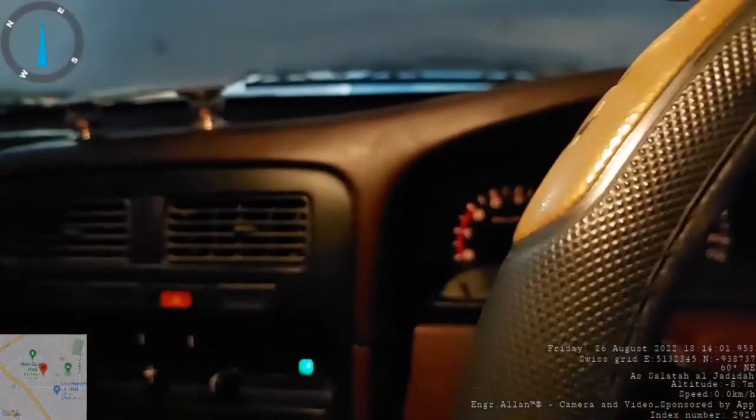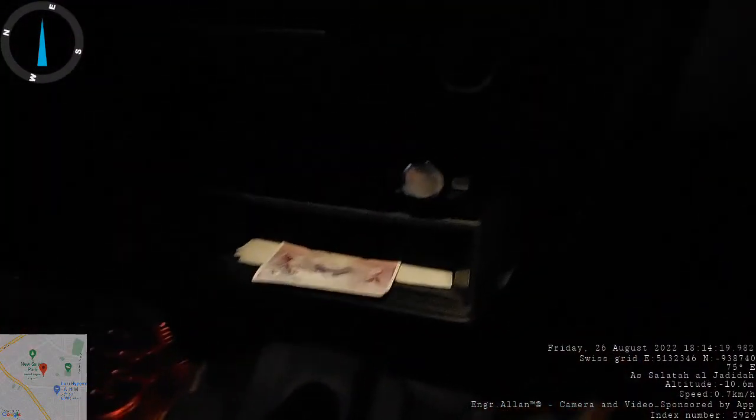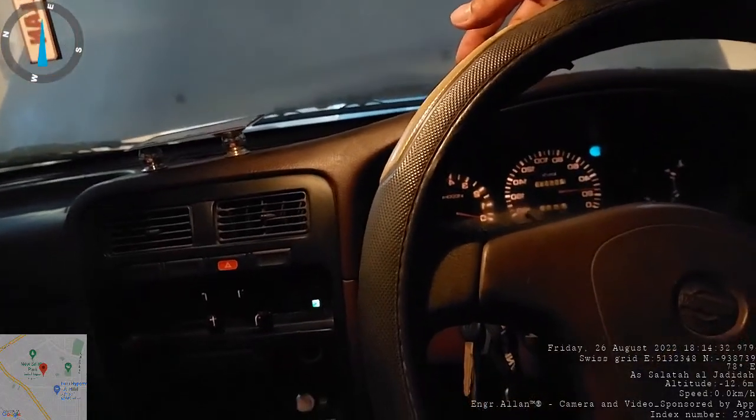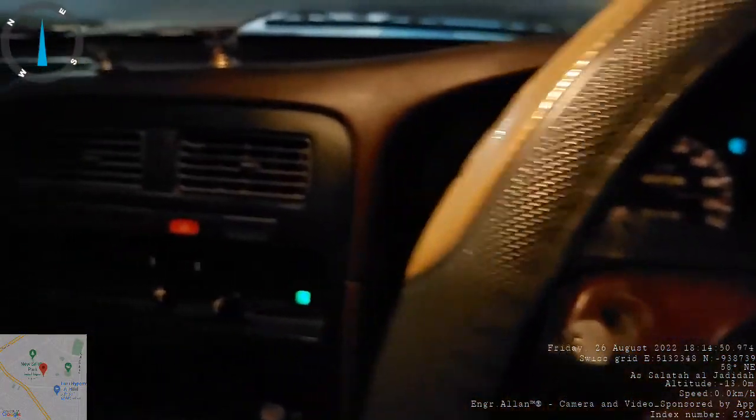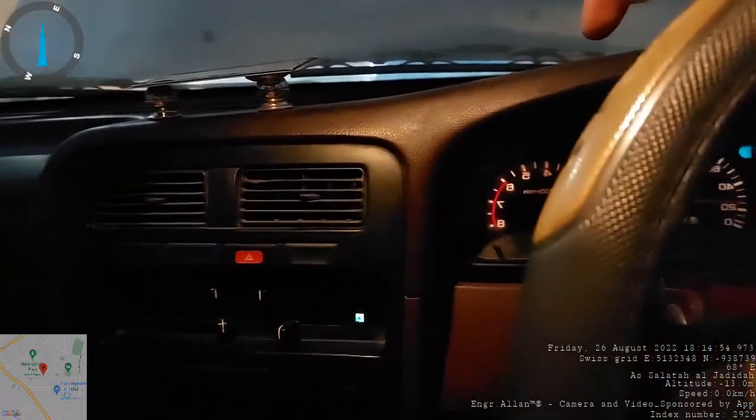So the AC also — I found it's still okay. But in the daytime it may need a little more gas. I need to check the AC system. The inside lights are okay and the stereo is also working. I need to find the remote to turn it on through remote control. Basically I feel good inside — it's been a very long time not used but still it's okay. It's still giving a cold blow.